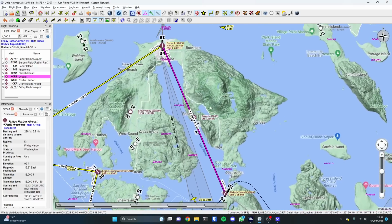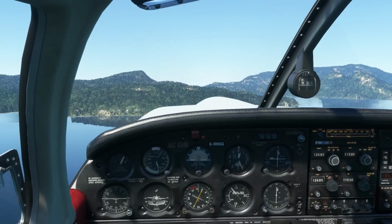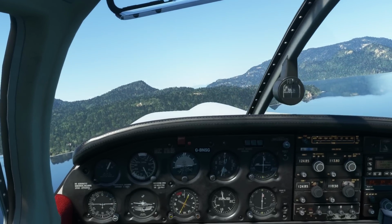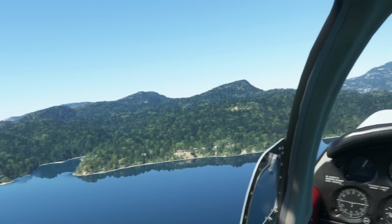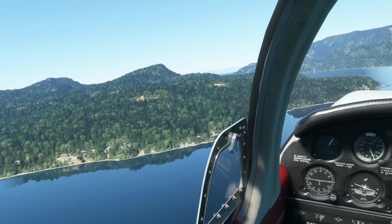So what we're actually looking to do then is fly straight up this estuary, straight into Orcas. Just check where we are. Yeah, so we go around this headland. It's flat calm, isn't it? It makes it look quite eerie. Never seen it this calm up here.